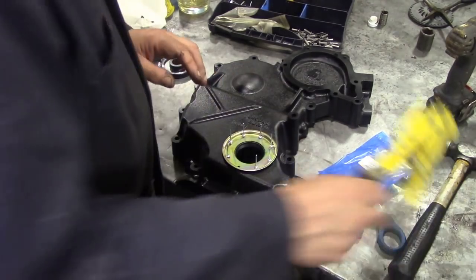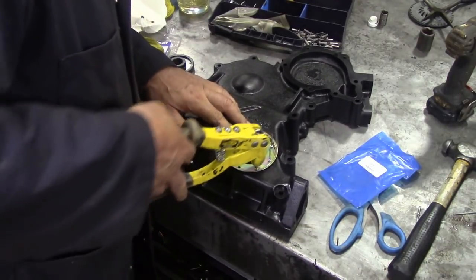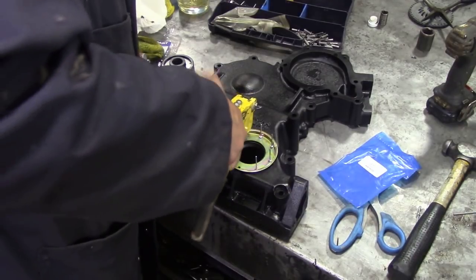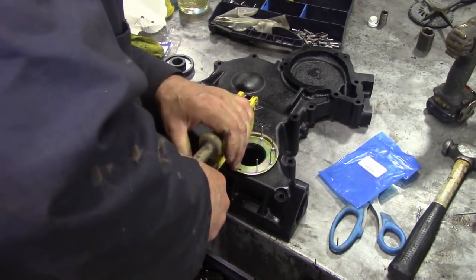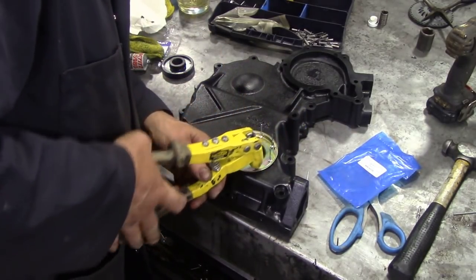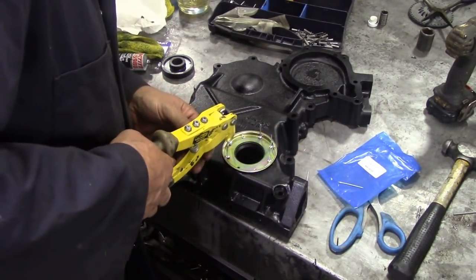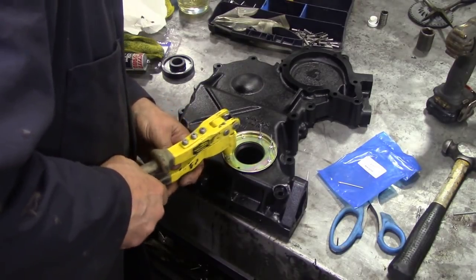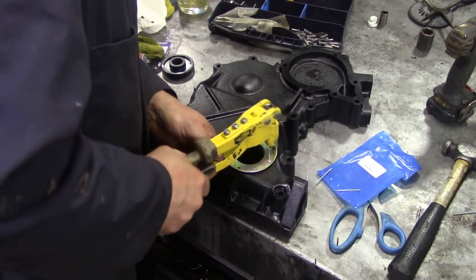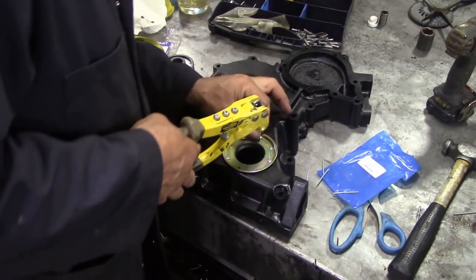So we'll get our pop rivet gun. We'll put it on. Now I'm only going to nip them down a little bit at a time. There you go. That's one. Let's go back to this one. You want it to look neat as well, you know what I mean?